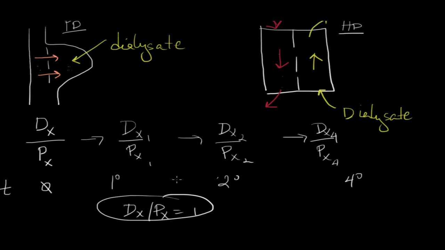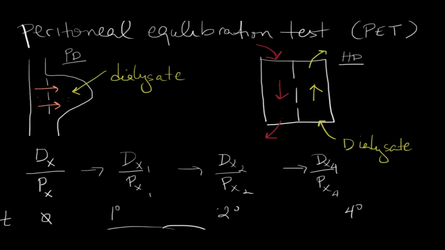So whenever a patient starts out on PD, you will very soon perform a PET, peritoneal equilibration test, to determine how long the dialysate should sit in the abdomen before you change it and introduce fresh dialysate. But even within a patient, you can have changes to the peritoneal membrane because patients age, or patients have recurrent peritonitis infections, or patients have been exposed to so much dialysate, meaning they've been on PD for so many years. The peritoneal membrane can change as time elapses. So if you're not getting the type of clearance that you expected, you're not removing as much fluid as you expected, or you have a PD-altering event like peritonitis, for example, you'd perform another PET.